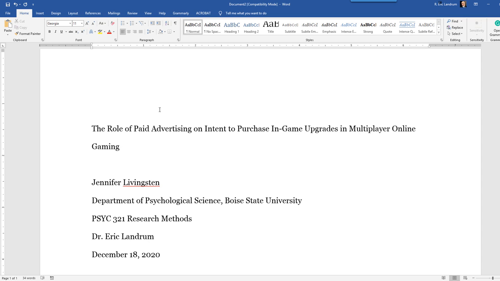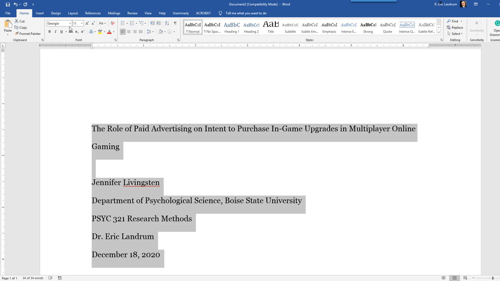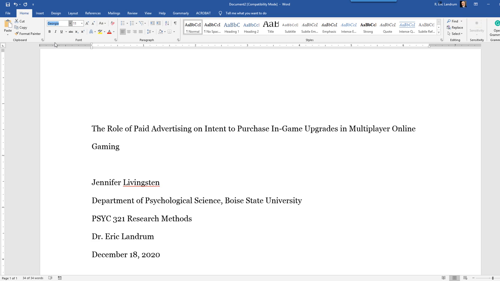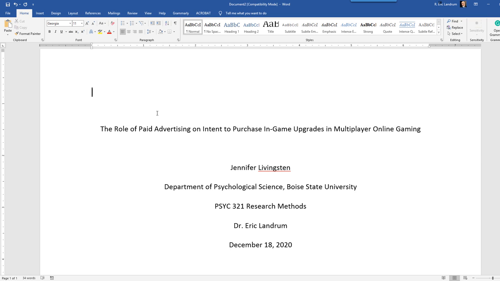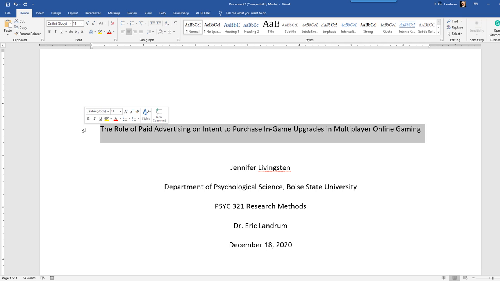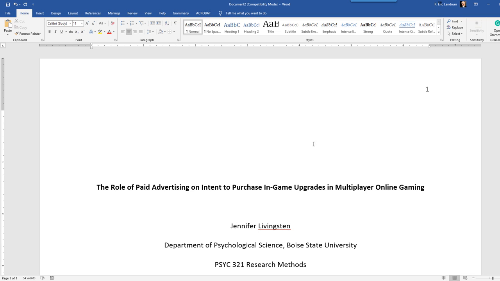One of the things I've already mentioned is that we want to make sure that everything matches in the document, so we want to make sure that's Calibri 11. On the cover page, everything is centered, so let's make sure we do that. On the new title page, the title is bold-faced. That didn't used to be the case, so that looks good. We've got our page number there, and it's in the right location.